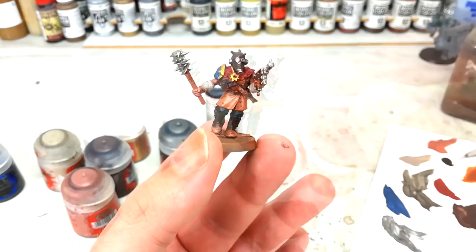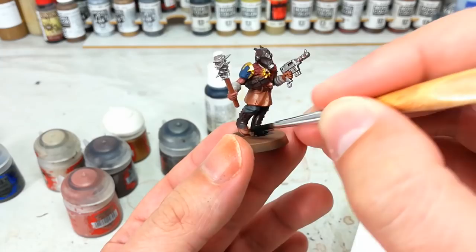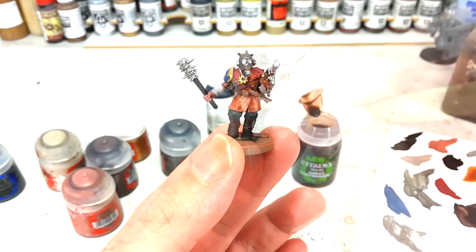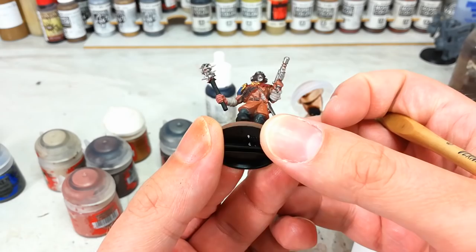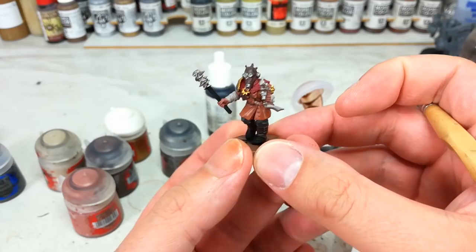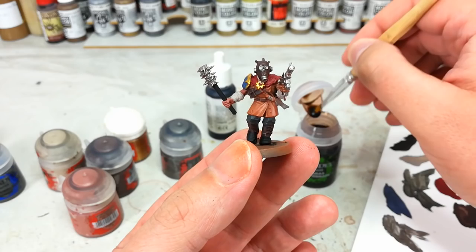Now finally, just grab a little black. For coverage on these guys and the speed at which I want to paint, I'm using my Vallejo Black. Let's quickly fill in the outside of his boots, and we'll do the handle of his weapon — just a little bit more contrast. Everything's had about 10 minutes to dry, and I've missed some parts — I haven't painted right in his armpit. But it doesn't matter. These guys, we're really just looking at getting models on the table as quick as we can. So with all of those base coats done, let's grab our good friend Agrax Earthshade and just go crazy.